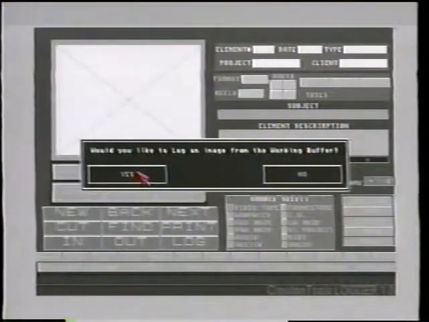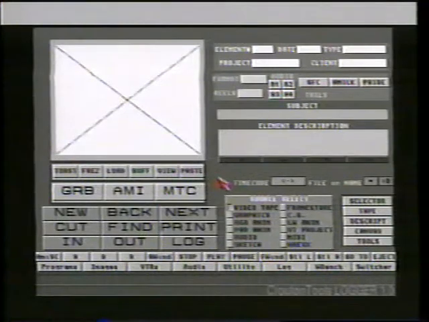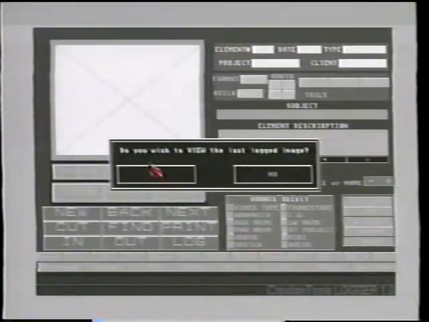Also, buffer, would you like to log an image that's in the working buffer? So for example, let's say you've been working on something in Toaster Paint, you move it to the working buffer, and you move into Logger, and you can put it in the display window if you need to. View would allow us to view the last logged viewed image, which was the guitar player.